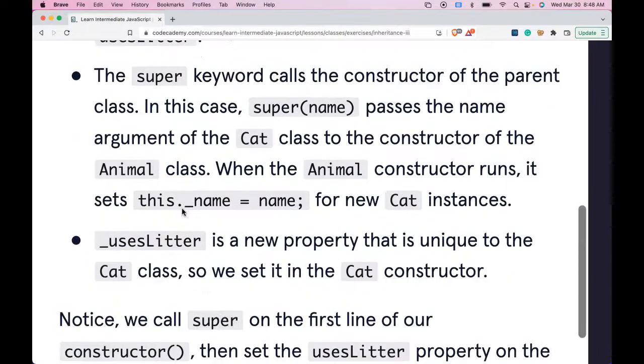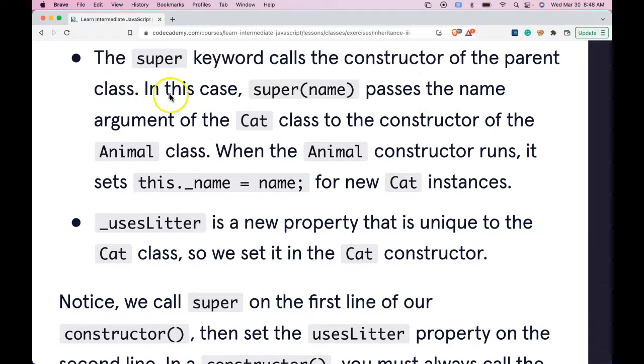The super keyword calls the constructor of the parent class. In this case, super(name) passes the name argument of the Cat class to the constructor of the Animal class. When the Animal constructor runs, it sets this.name to name for new Cat instances.